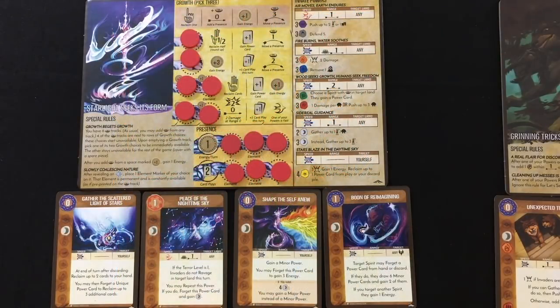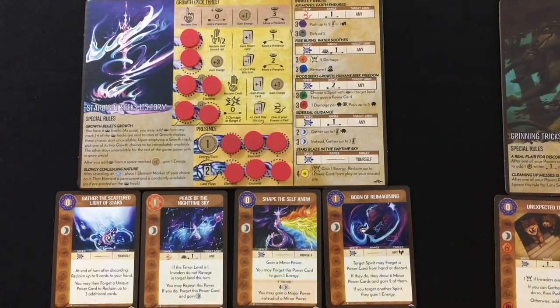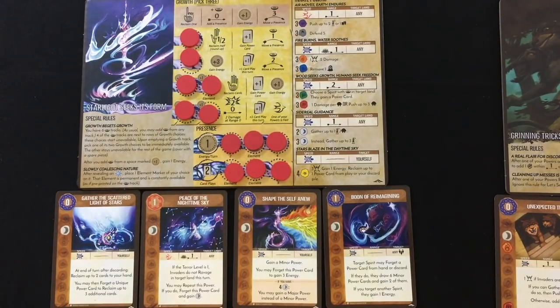Hey, this is Mike from the One Stop Co-op Shop, and I'm so excited to show you the newest expansion for Spirit Island, Jagged Earth. No disclaimer needed for this one. I've bought all of the Spirit Island content myself, including backing this new Kickstarter. And for this playthrough today, everything I'm going to show you is from Jagged Earth. I'm using the boards from Jagged Earth, the events from Jagged Earth, the powers, literally everything.